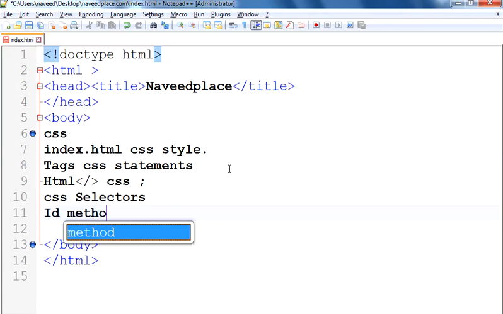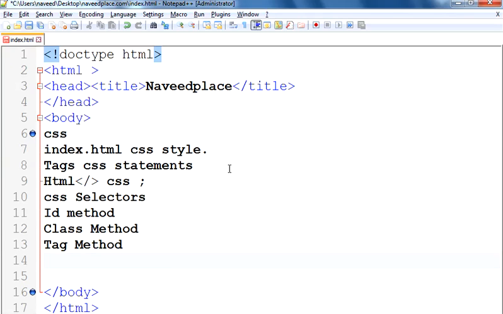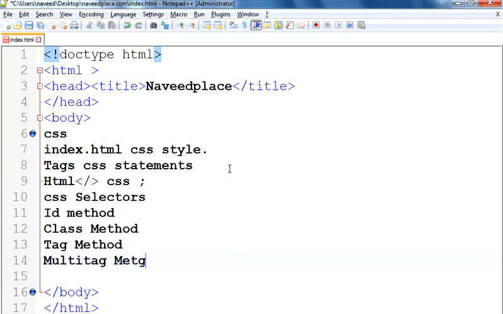ID method, class method, then we have tag method, and then we have multi-tag method. So you can see here we have 4 methods: ID method, class method, tag method, and multi-tag method.